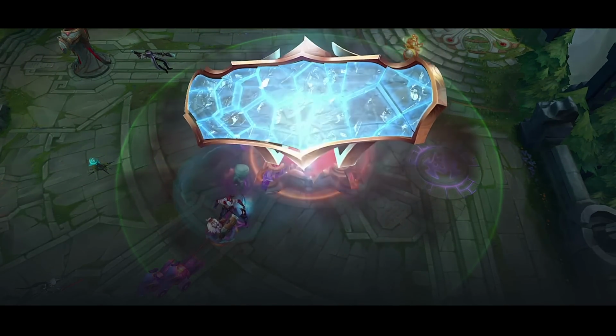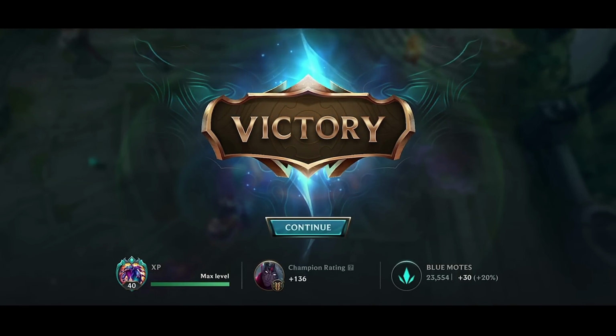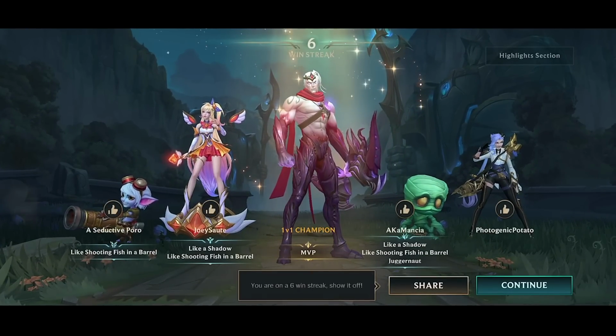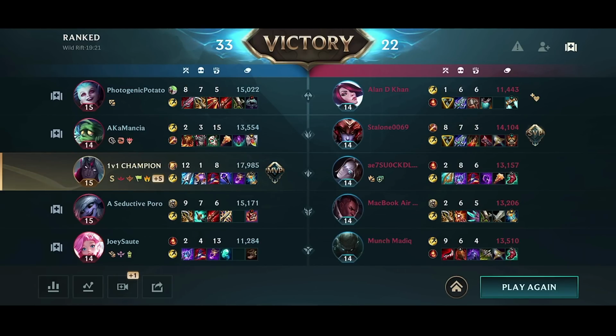Not only did you guys get an AP Varus gameplay, but you also got it in the mid lane, which is absolutely amazing. 34k damage. Look how much damage the Ori did. That's actually kind of crazy. Ori's broken. What the hell?